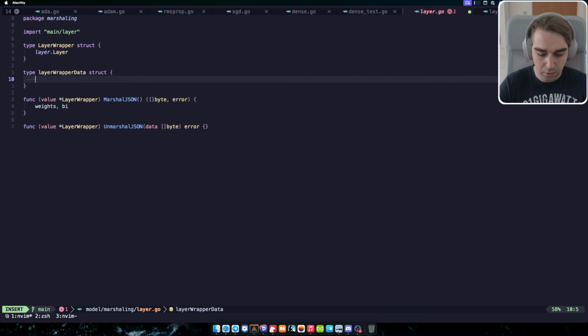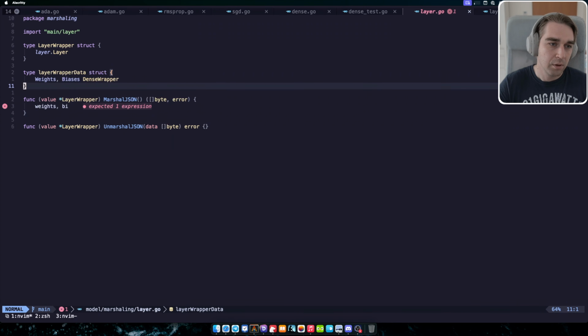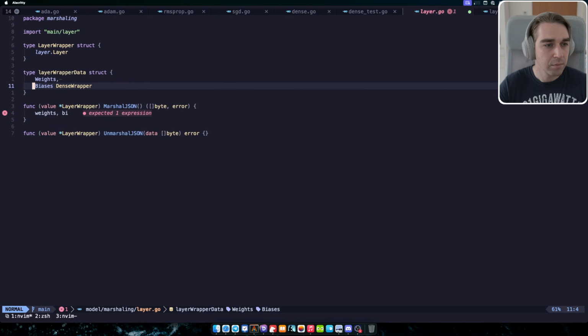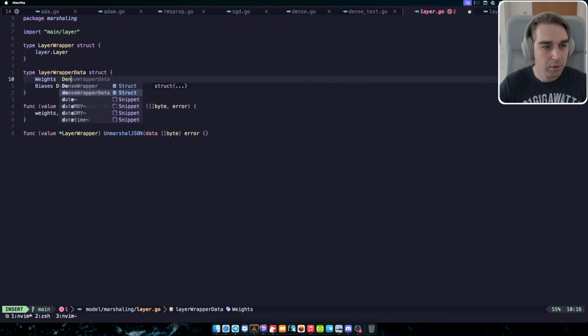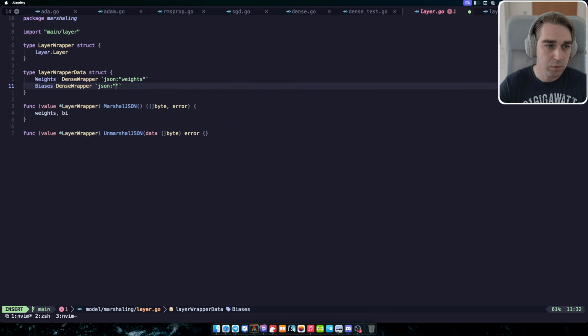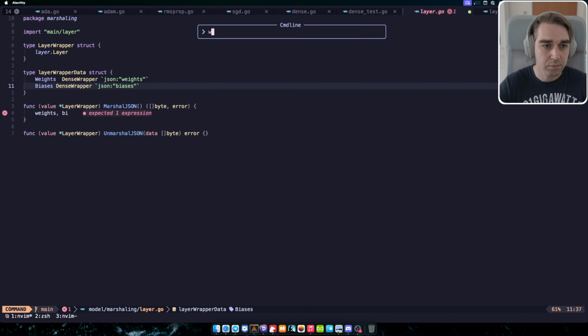And it will have weights and biases as dense wrapper, right? Dense wrapper, and that will be weights, and this one will be biases.